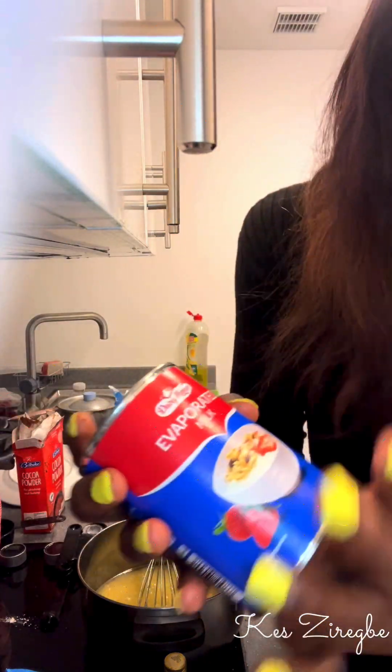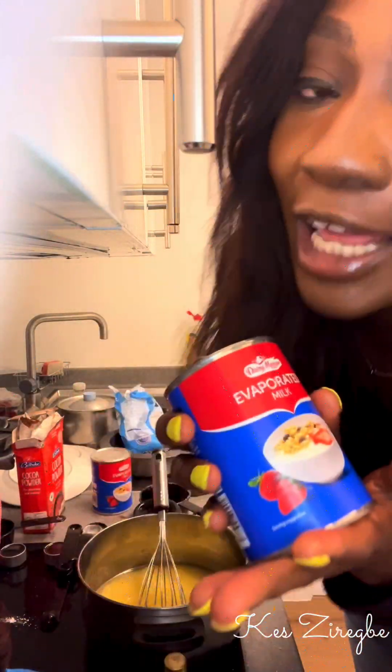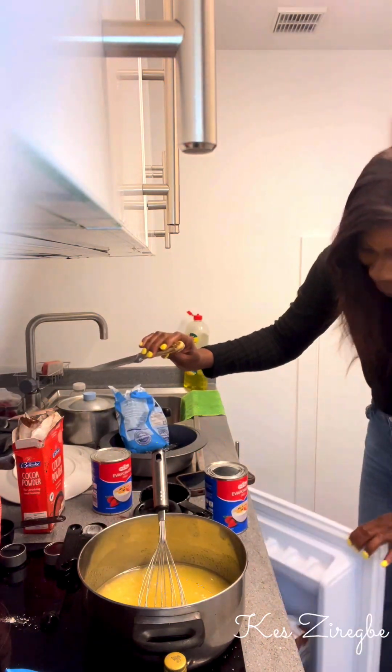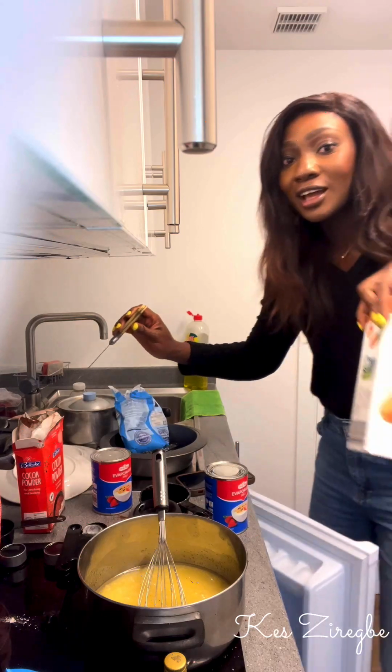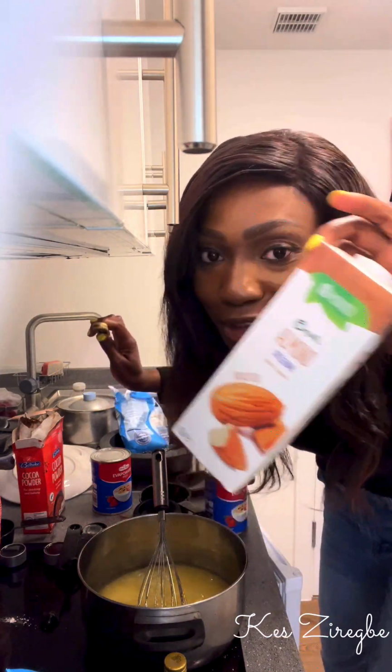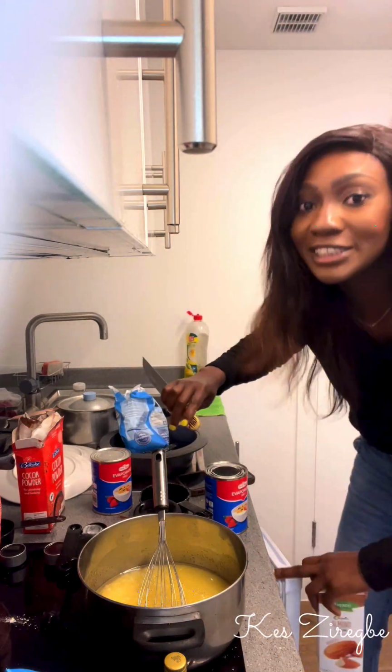So this is the milk I'm using. Evaporated milk is really like just complete milk. That's what we need. Don't use all this one. So I have tried using these ones. I've used this one. It came out bad. I don't know, but you know, if you're vegan, you use this one. But I'm not vegan. Not yet.